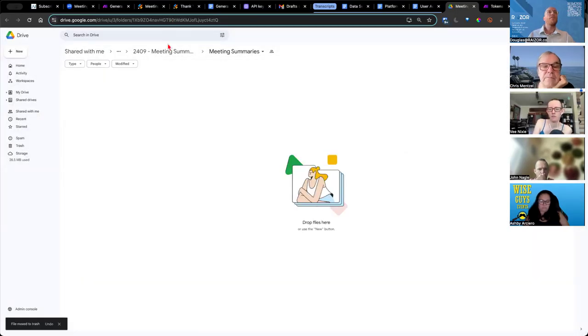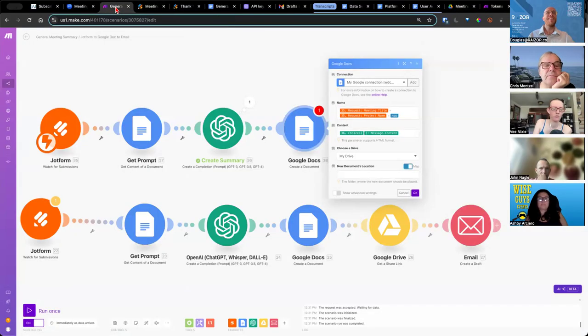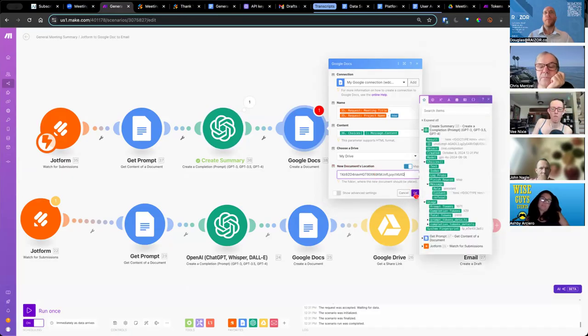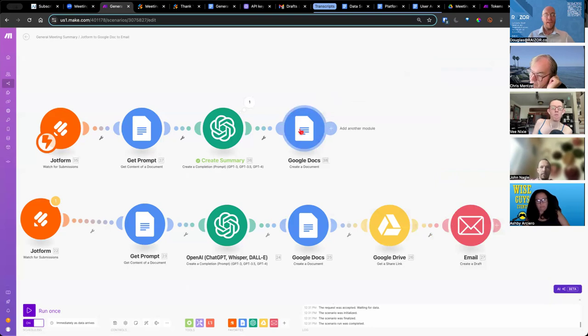Okay, so this folder, here's the folder ID. Again, you got to copy that. Sometimes there's a dash. You got to make sure to copy the whole thing. I can't stress that enough. And then did I copy it? Let's see. Yeah, so there we go. And that is now going to drop this summary into that folder. And so again, I would rename it, create doc. I guess it's obvious here, but I just want to get you in the best practices camp. And now we're going to make this shareable because we might want to send this to our team.